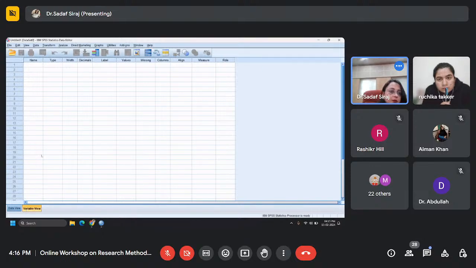So in the very beginning, you click on the first column which goes by the term name. Please click it. Have you, people? Yes, ma'am. So basically, in name, you're going to have the particular question in your questionnaire. Supposedly, the first question of your questionnaire was indicate your gender, right?